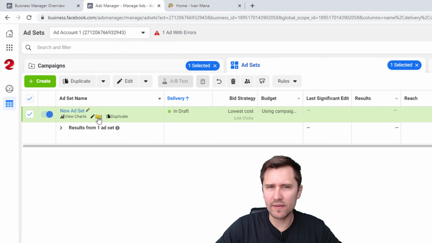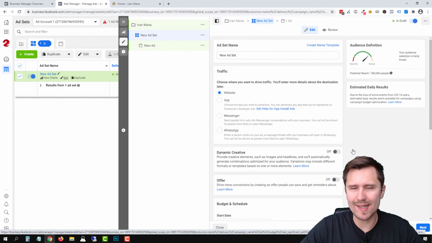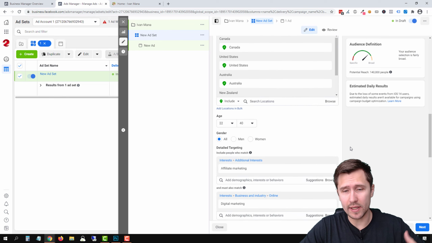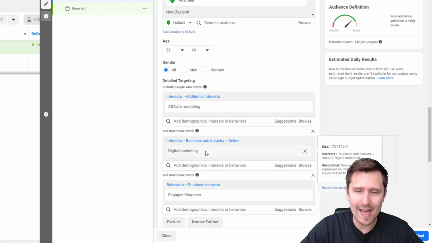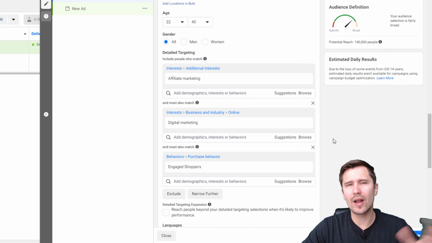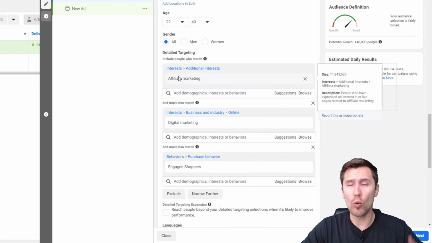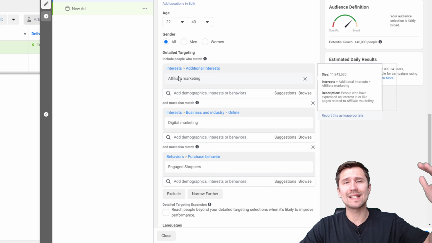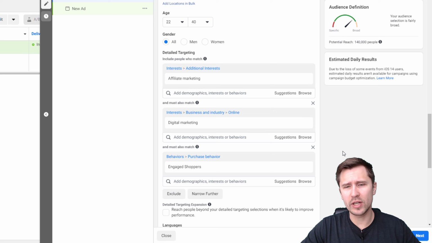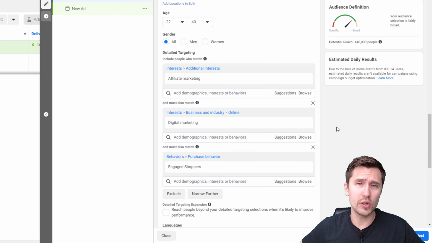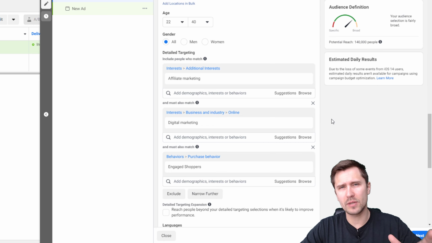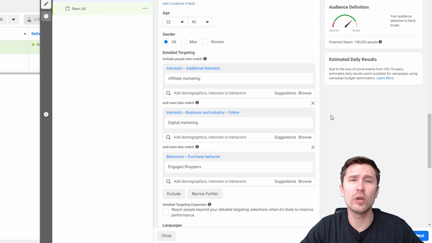By the way, there are different ways of doing this. What we did here is the laser targeted approach, which means that we keep narrowing our audience, right? So we say people who like this and this and this and this. That's the laser targeted approach. There is another approach which involves setting one interest group at a time and then split testing all of them and seeing which one works. I cover all of that in my course, but just letting you know there's no one right way of doing this. You have different ways you can go about targeting, but this is the process, right? I'm just telling you guys generally what you should be doing and what you should be looking for.